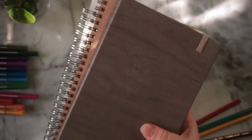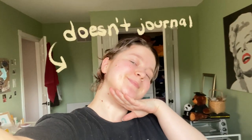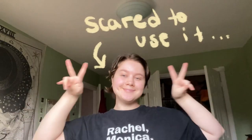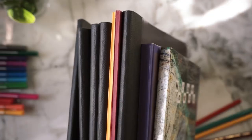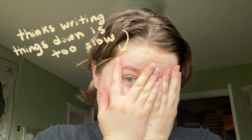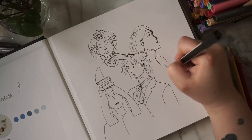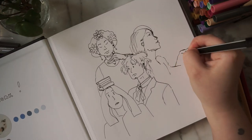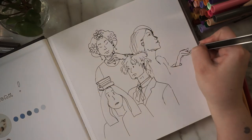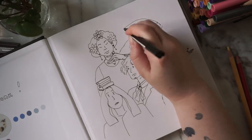This list does not include a bunch of the journaling type books that I have — I don't journal — a whole bunch of watercolor paper pads that I'm too scared to use and ruin, and copious amounts of notebooks, because I think writing things down is too slow. Yeah, I think my biggest goal should just probably be: use your crap and stop buying new crap. But will I stop buying new sketchbooks? I do not think so. I really don't.